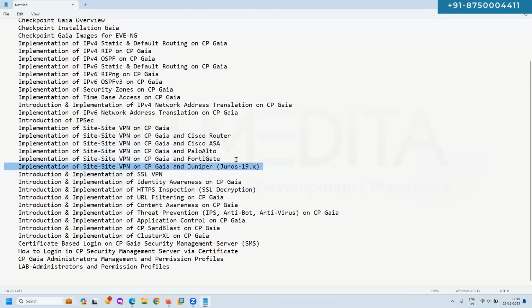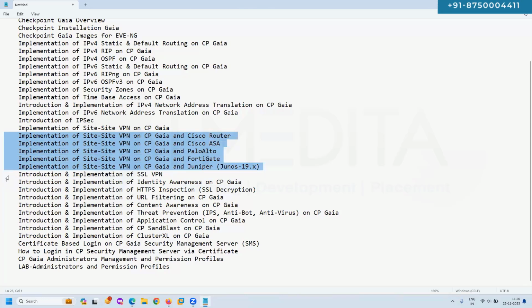So these are the different vendors when we are talking about security. In security, there is not only one vendor, there are multiple vendors. So we have tried to add some other vendors' configuration as well, so that when you are doing the implementation of IPsec VPN, you will learn not only with Checkpoint but also with other vendors. These are the major firewall vendors: Cisco, Palo Alto, FortiGate, and Juniper. So you will learn how to configure VPN with different vendors as well.